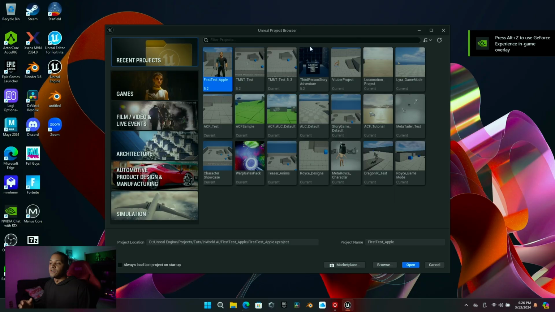And for the very first time, it's actually going to take a minute for Unreal Engine to open up. That's just how it is. It does this even if you are starting a new project. It just needs to get the gears going. So it opened pretty fast for me, but for you, since it's your very first time, it's going to take a second.